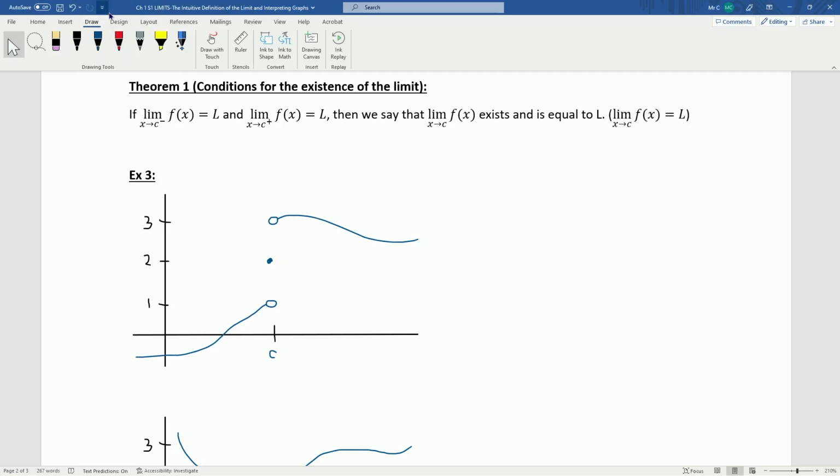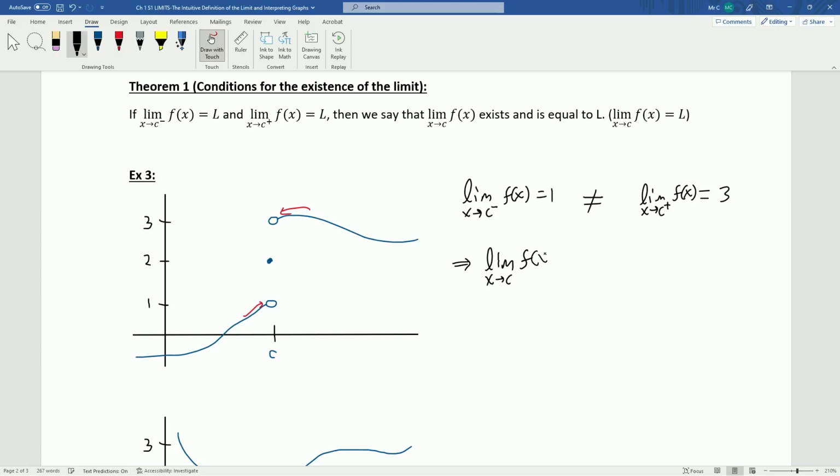So let's take a look at example 3 here. Now this particular theorem goes in both directions. So if the left and right hand limit are not equal, we actually do also mean to say that the limit does not exist. So let's just go through these examples and work that out. If I take the limit as x approaches c from the left here, we trace along the graph, and we get, oh, that's approaching 1. And we take the limit as x approaches c from the right of f of x here. What does that equal? Oh, well, that's approaching 3. Well, these two are not equal, so this implies that the limit does not exist.